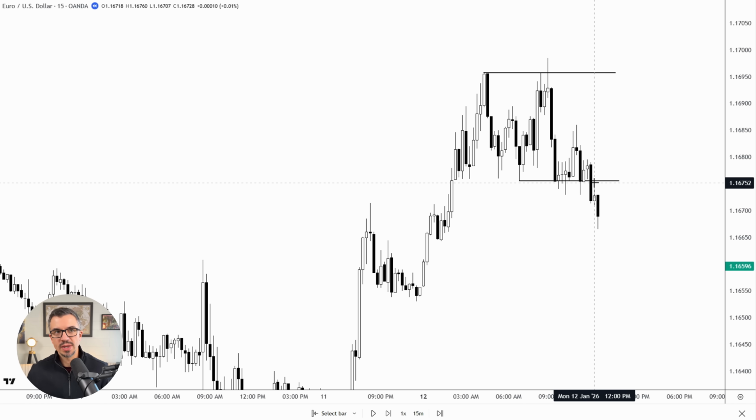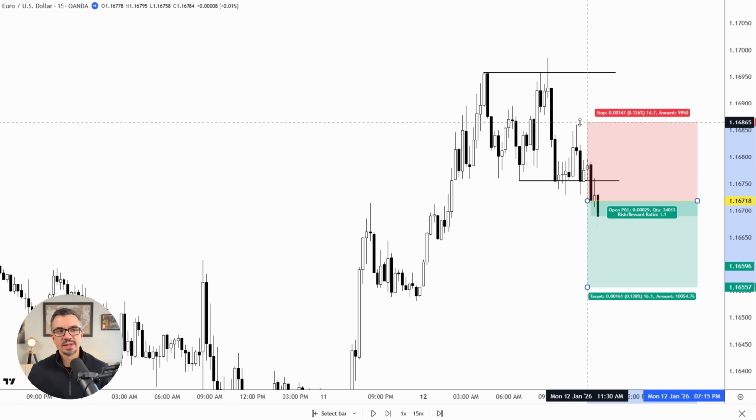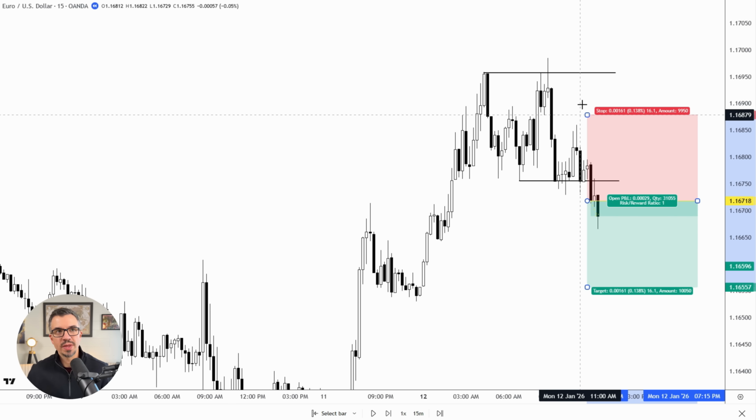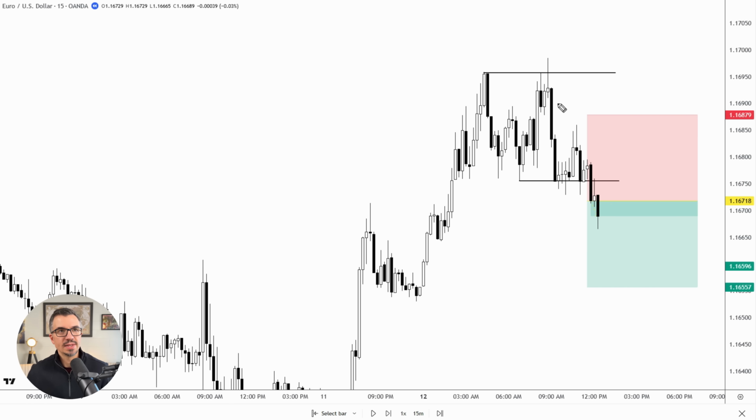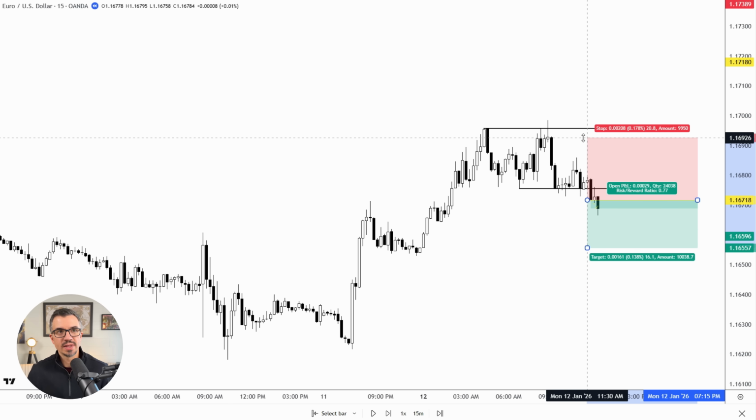Now, in this case, we did get a retest of this, but we're just gonna follow our rules and say we're entering here with a stop loss. In this case, I would be putting it above here. However, the one thing you've got to be careful of in this case is you do have a little bit of a fair value gap up here above the high. Okay, so you've got to be a little bit careful there with this. So in this case, you might have to go a little bit higher with this, like up here.